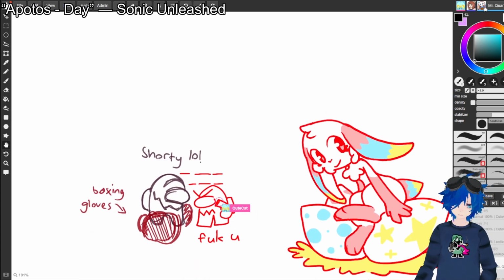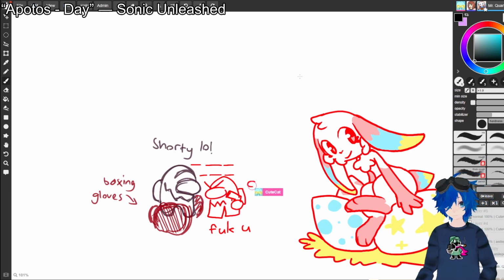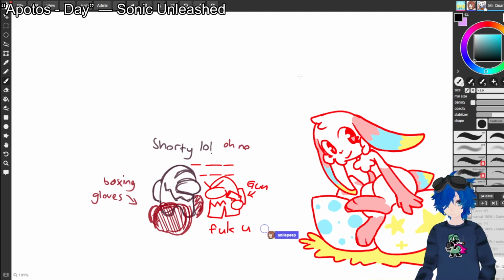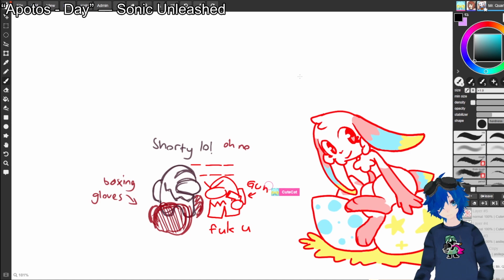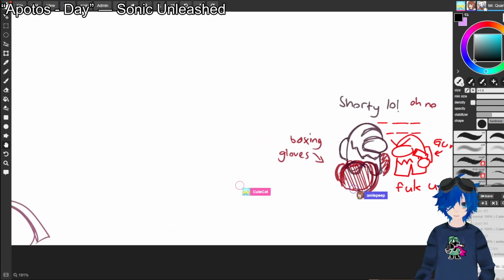Boxing gloves. He's got a gun. Oh shit. Gun beats boxing. Gun beats fist. Yeah, it looks a little like an H, but there you go. It's okay. I have that problem too. Some of my ends look like H's.